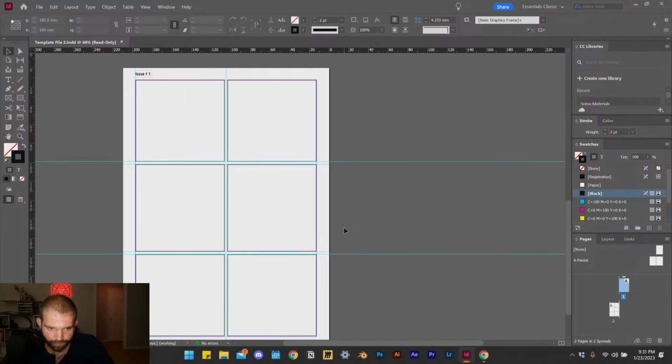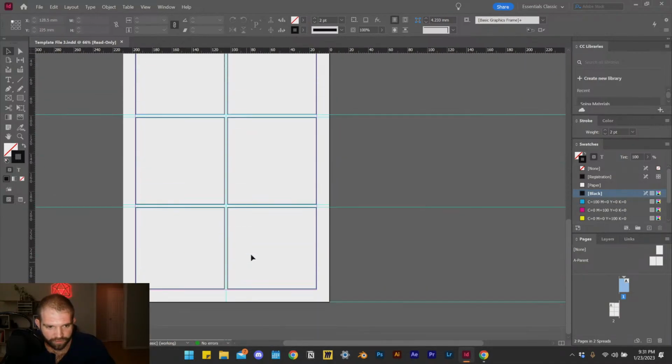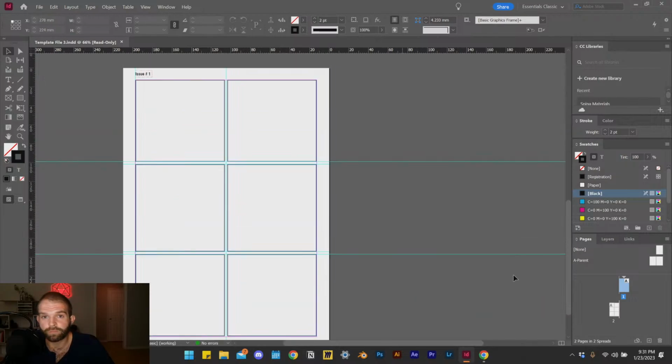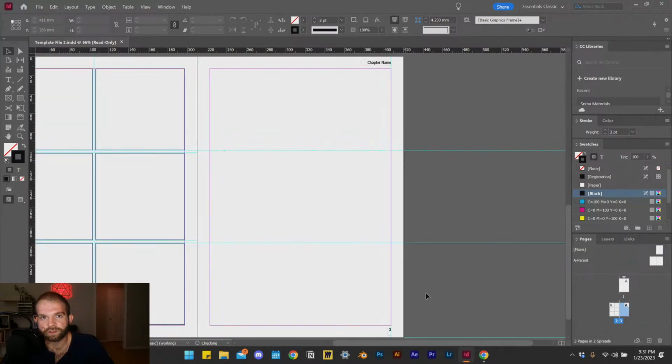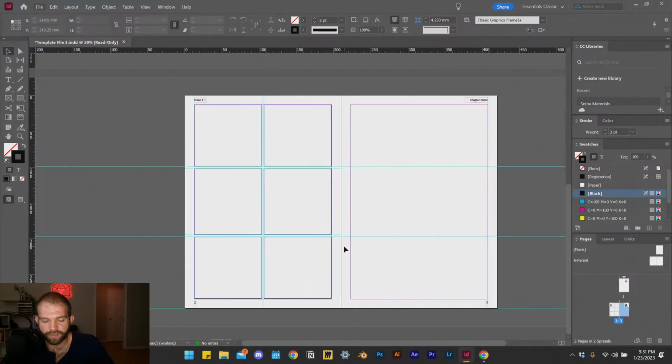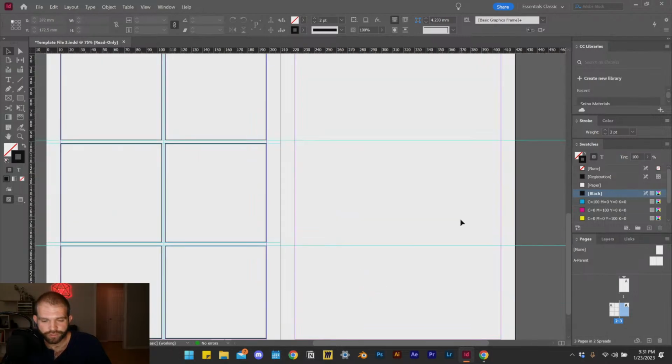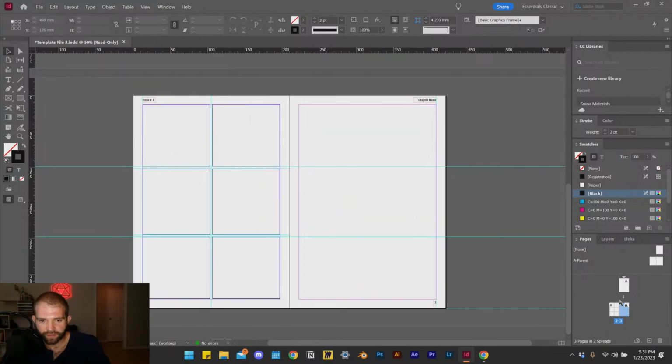Okay, so there we see here, if I go to my page 2, I now have issue number 1 at the top and my page number on the bottom left. And because I selected a print template, it just understands that if I create a new page, a third page, we are working with spreads. Besides the cover and the back, we're going to have one page next to the other, which is why the master shows the right hand side, as the master includes a left and a right hand page.